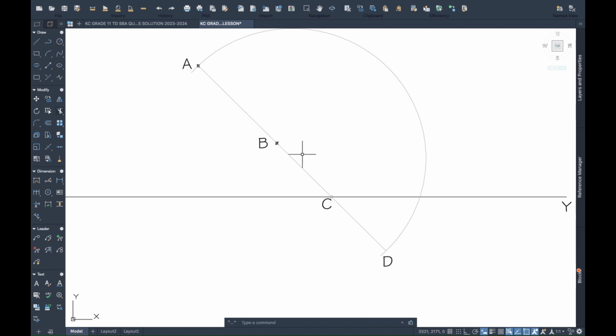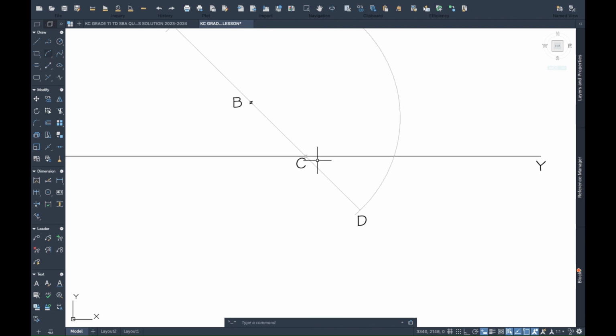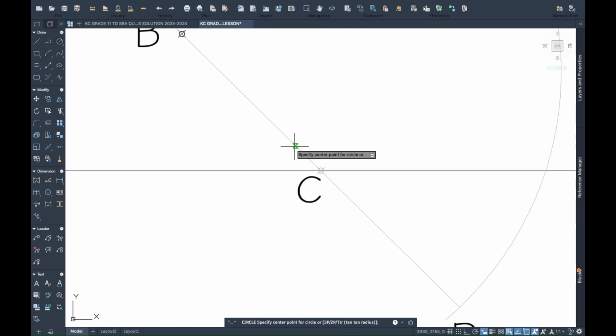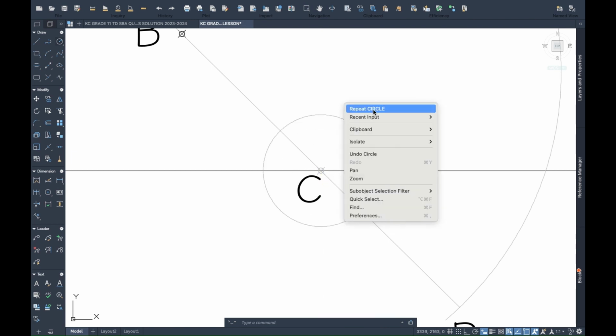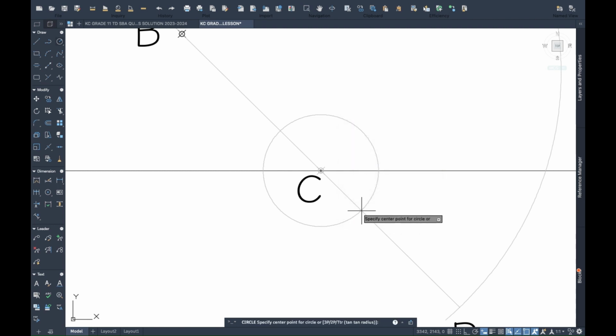So what we will need to do now, right here, is I need a perpendicular line from here. So what I'm going to do again, remember how we did it? We'll go to circle, center, we just open it up, and then we repeat circle from the corner here.